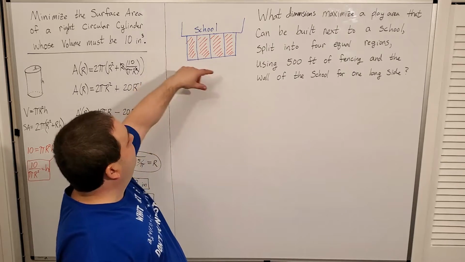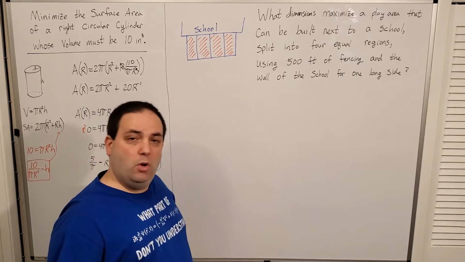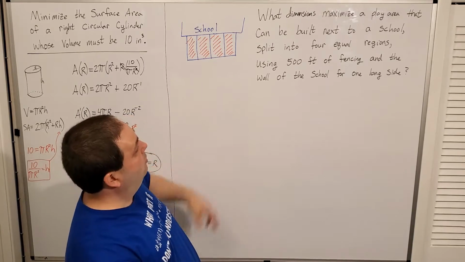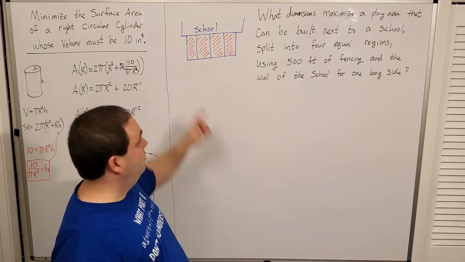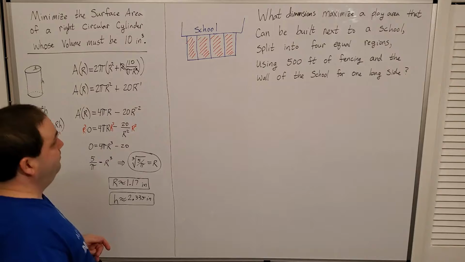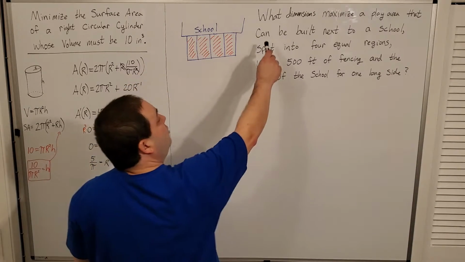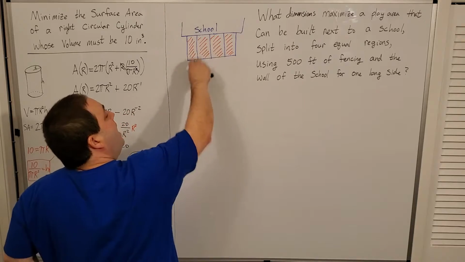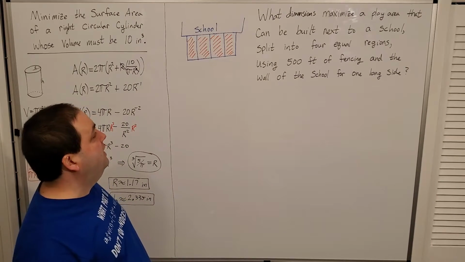So I'm going to put some fencing out here. And let's say I have 4 different grades that I want to keep separate, and keep all of the creepers from getting to the kids. So I put the fence there for the school, right? Okay. So what I'm going to do is they want to know the dimensions that maximize the amount of play area that I can have for the kids.